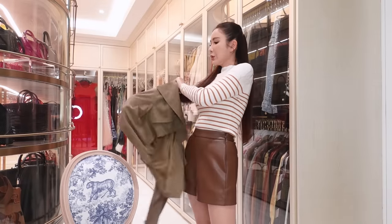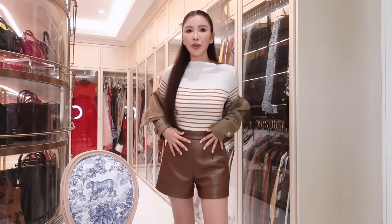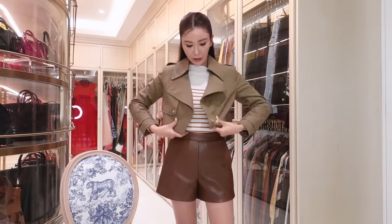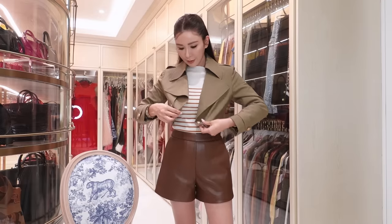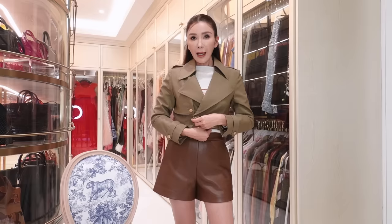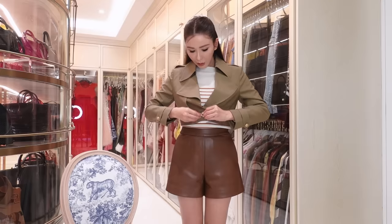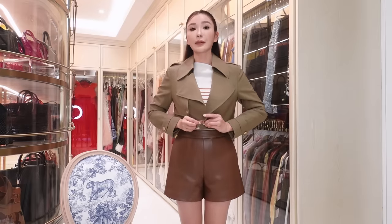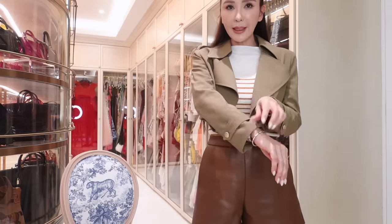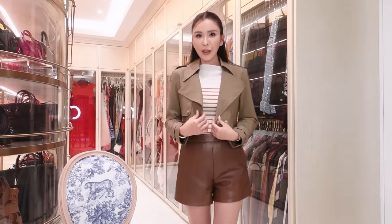If you want to look even more chic with this outfit — because a knit top and a pair of shorts can look a little casual — just add this khaki colored crop jacket. There are two buttons here. What I really love about this brand is they use such quality materials and you don't break the bank. This has a little bit of a safari style and it has all these detailings, which are so important to an outfit. Details make the outfit, but not overly detailed. This looks very chic for a day out.